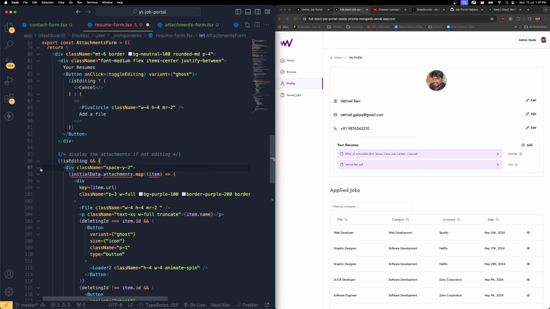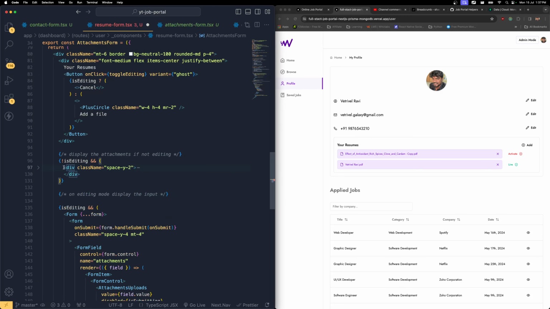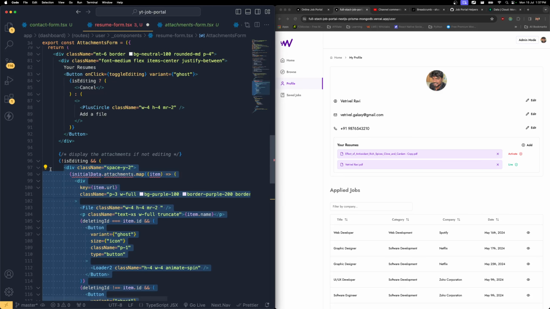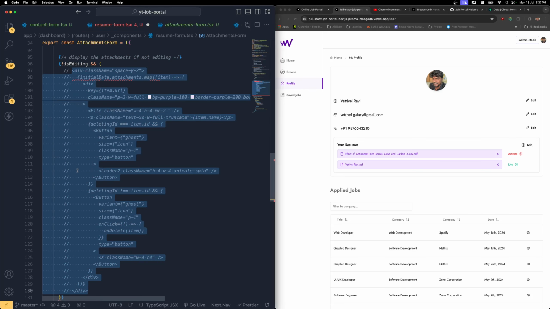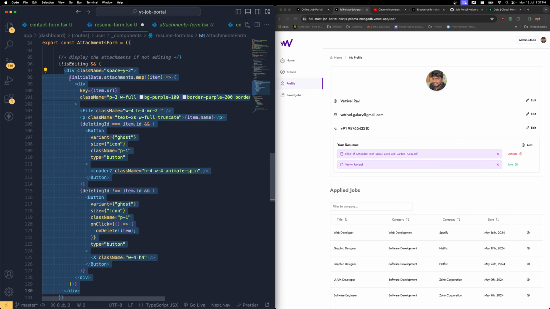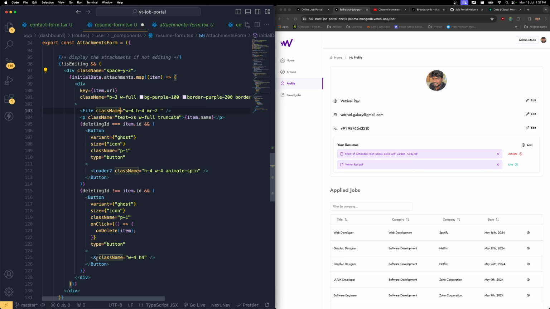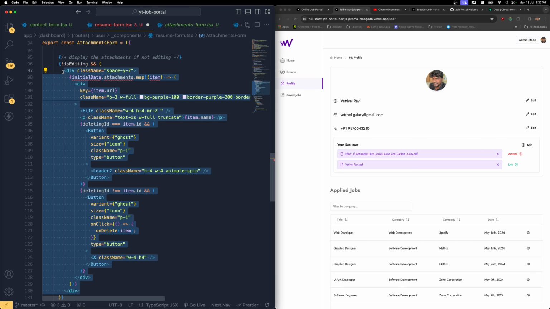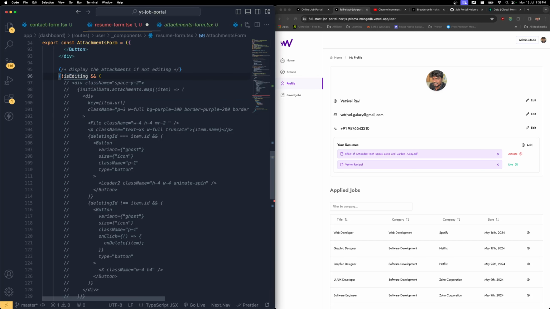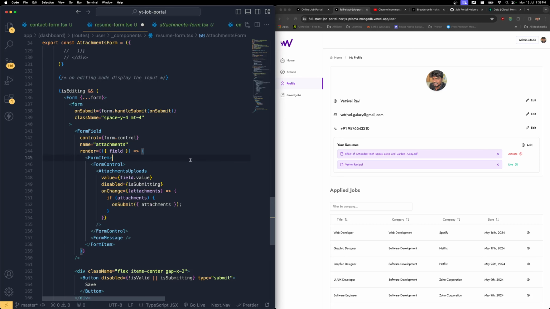And this is the place where we are displaying the resumes, right? For the time being, let's comment all of this and create simply an empty React fragment. Now we don't have any issues.